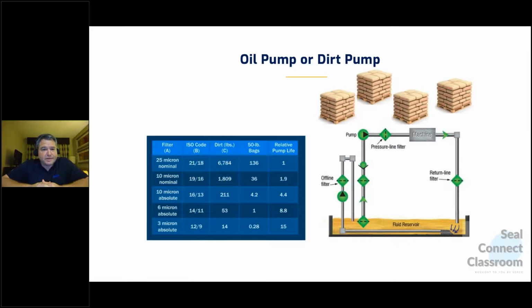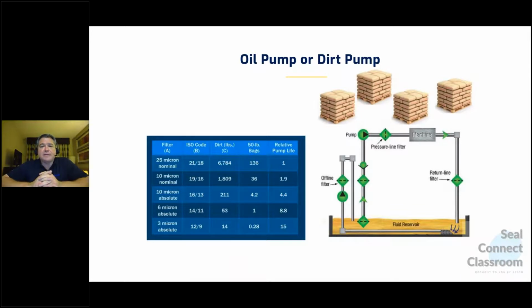But this chart is basically showing you filtration, and not all filters are the same. 25 micron nominal, 10 micron nominal, 10 micron absolute, 6 micron absolute, and 3 micron absolute. There's a lot more. I think we might do another one of these, really focusing in on filter selection and such. We're not going to spend a ton of time here, but I want you to understand there is a difference. There's difference in filter types, beta ratios, how they capture and eliminate particles varies. Not all filters are created the same.